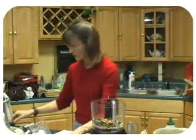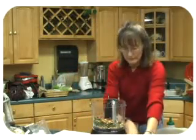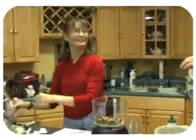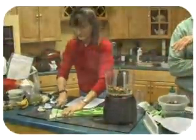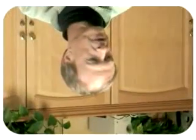5 stalks of celery. By the way, 1 Brazil nut will give you a full day's supply of silicon, I think that's the name of the mineral, which is hard to find. That's the one source. You can get a full day's supply just by eating 1 of those.